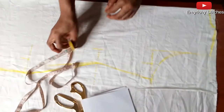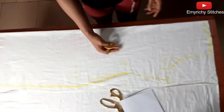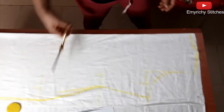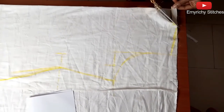0.5. But that's all we have for the back, except you want to insert your dart, but in this case my client does not want a dart, so there's no need. Once you insert your dart, you can still mark it out, but she does not need a dart. So that's all we have for the back. I'm going to cut it out now so as to place it and bring out the front.